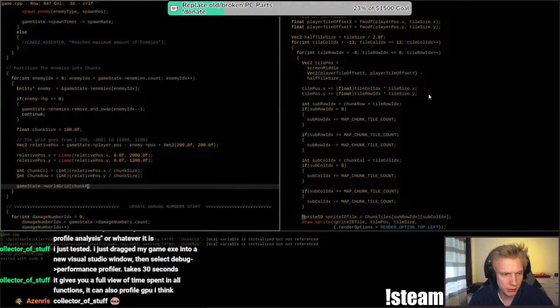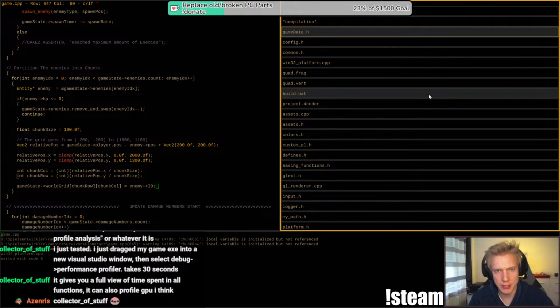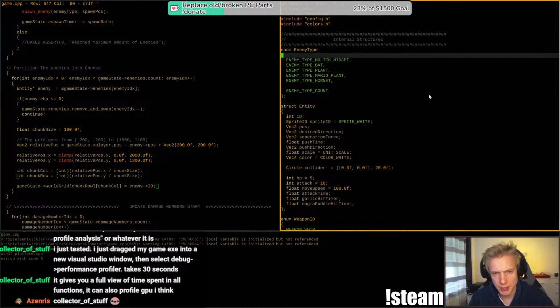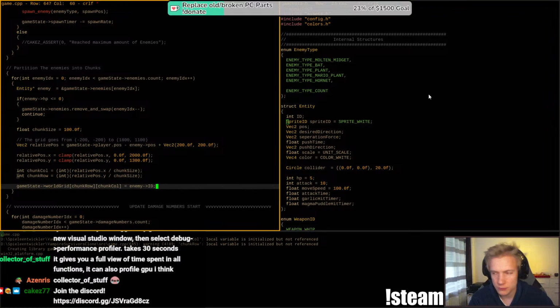Okay, the chunk row and the chunk column is enemy ID. I think I have an ID on the enemy. Right? Yeah. Cool. I think that's it.